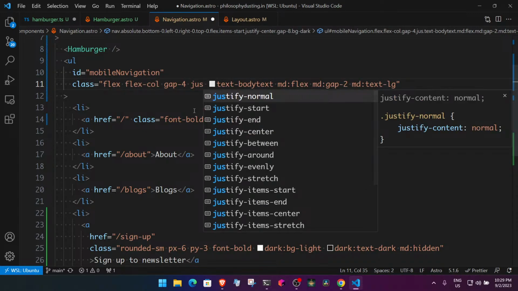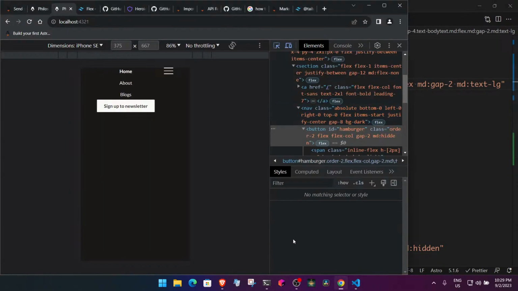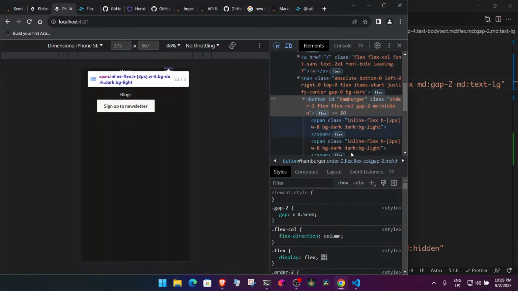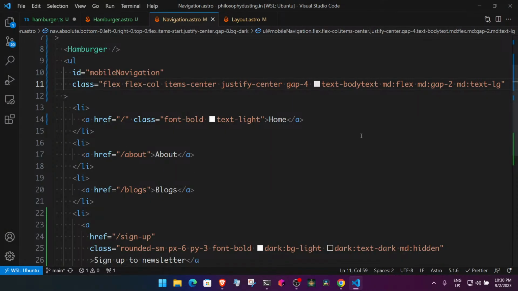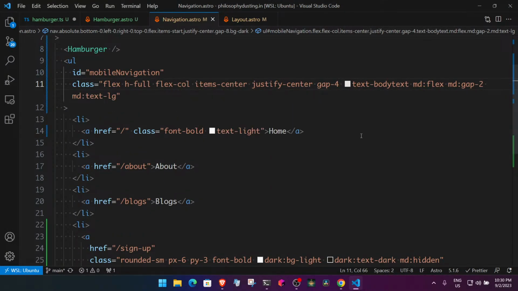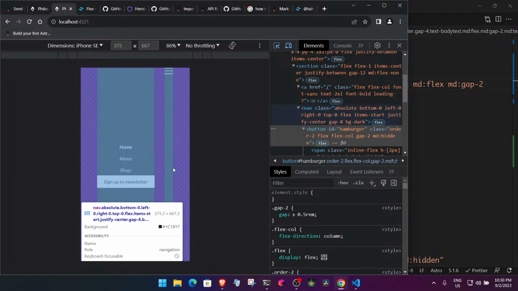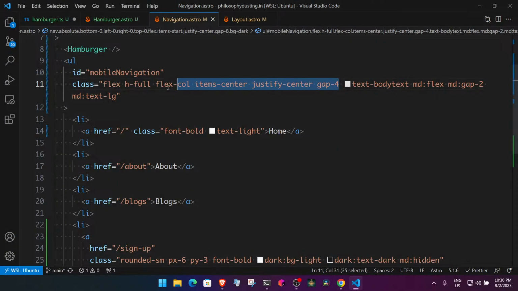So justify as center, items as center. How will this behave? Yeah. And make the height as full. Cool, it is working.